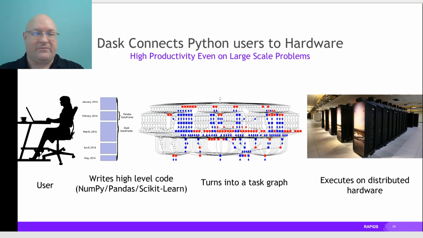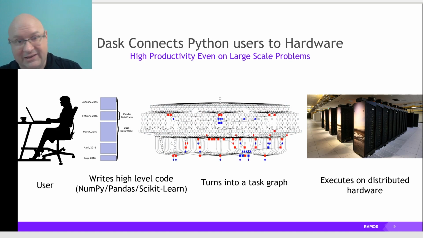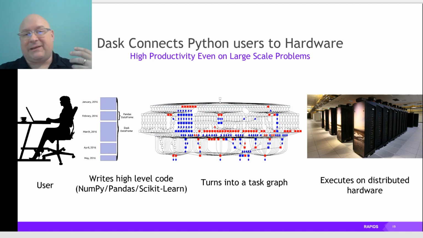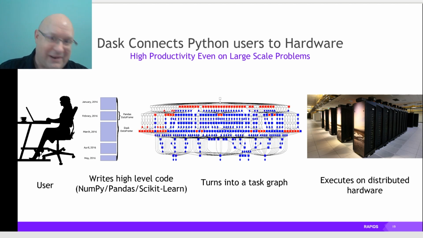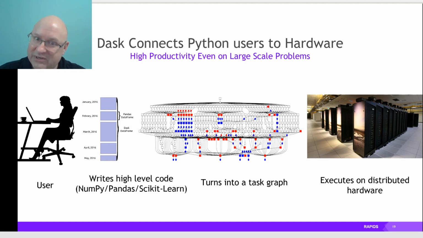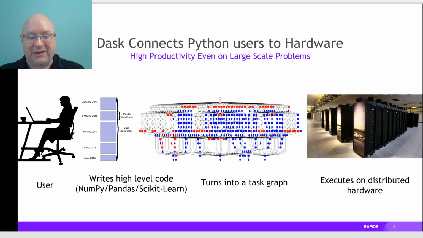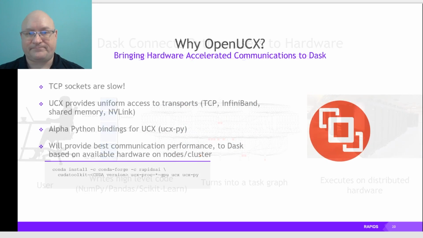Now, for example, clusters and large supercomputers can run Dask today. By taking all that work of scheduling tasks, graph management, handling failovers, and handling data copies between nodes, Dask handles all of that. You can just worry about writing a successful machine learning algorithm, and Dask lets you scale that up to much larger data sets.